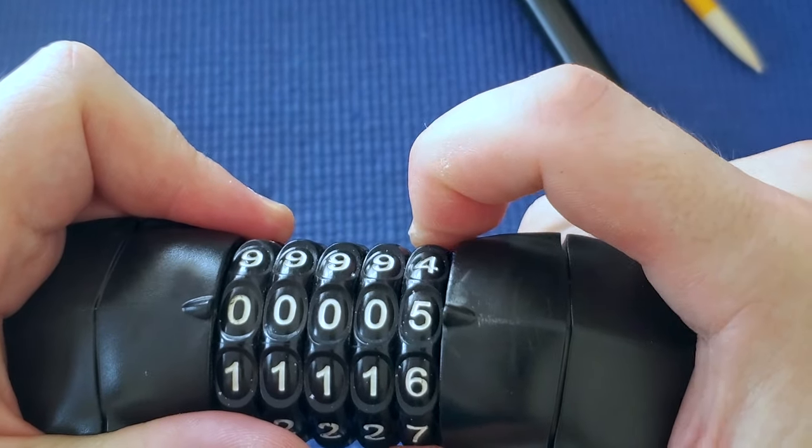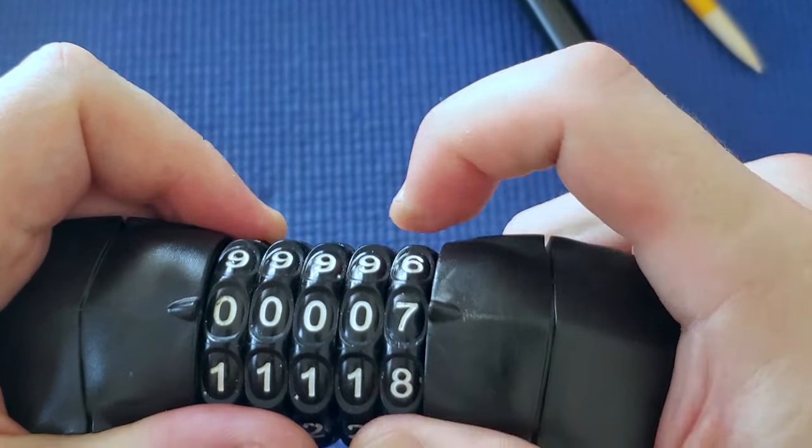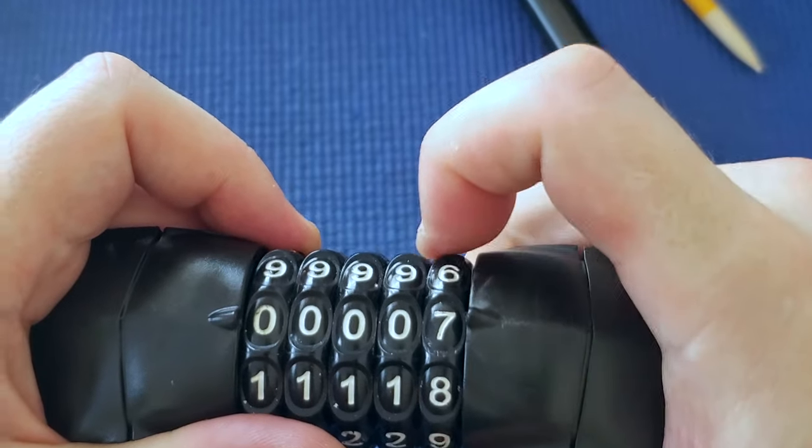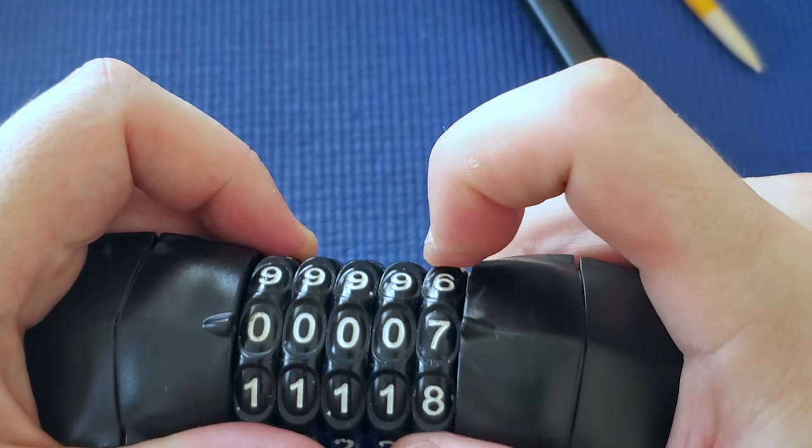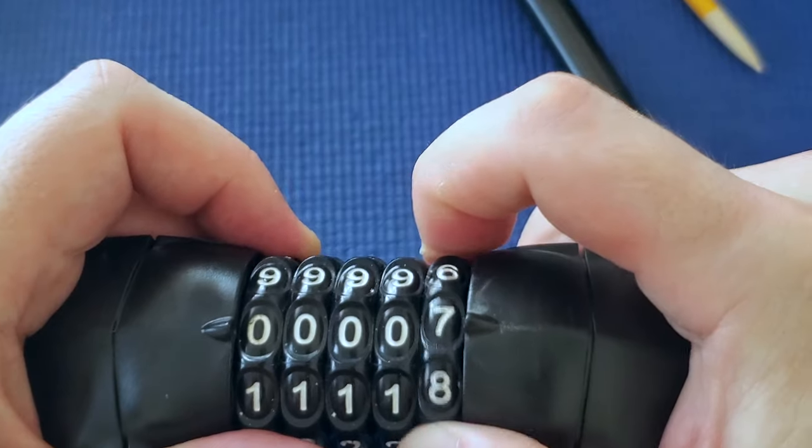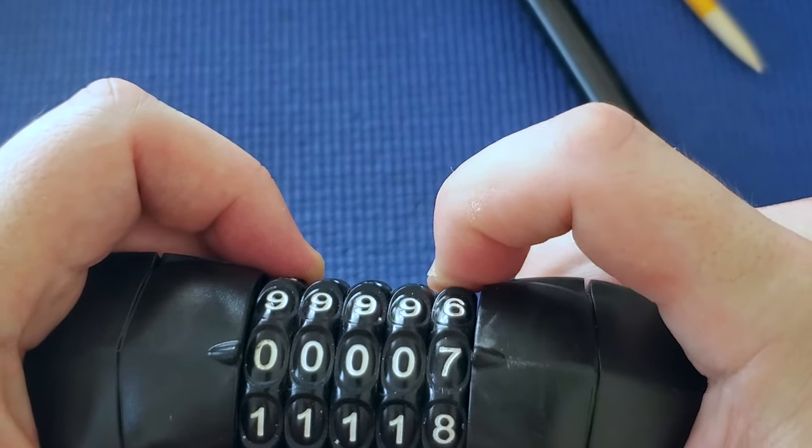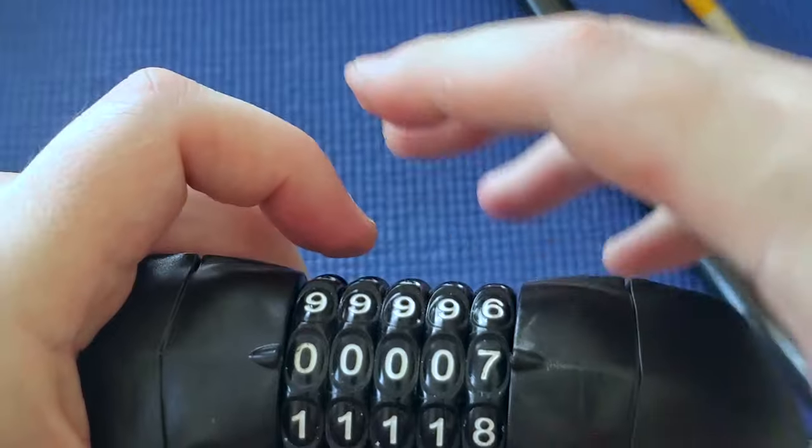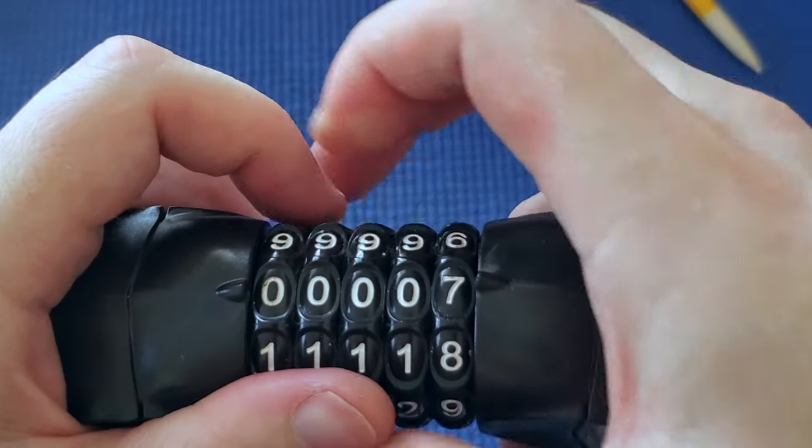It's a little bit hard to turn. It sort of lurched into seven, sort of got suddenly a little bit easier to turn into seven, and it doesn't want to come out of seven very easily. So I'm going to go to the next wheel.